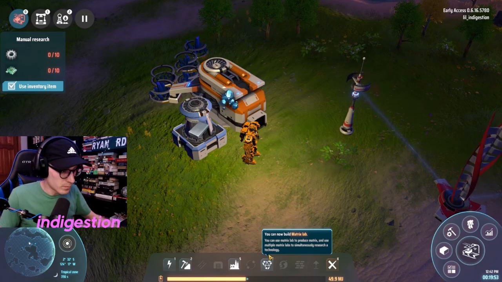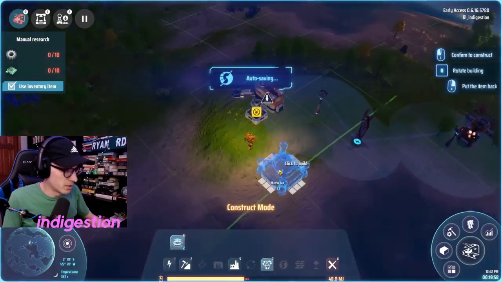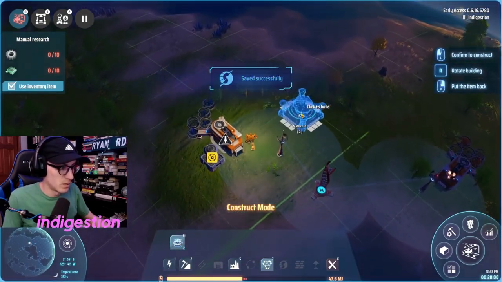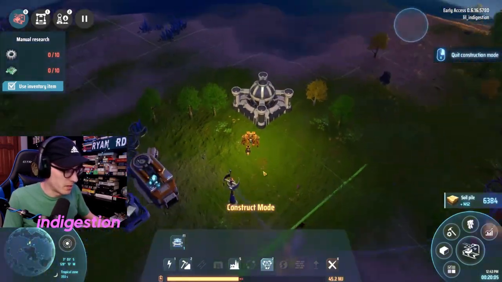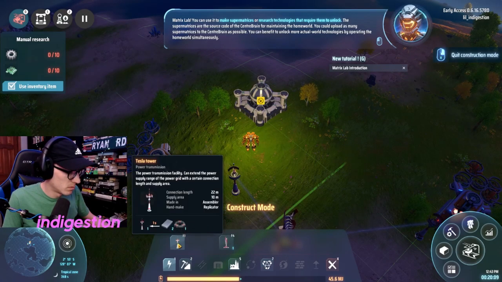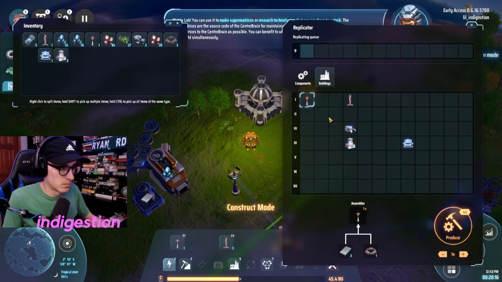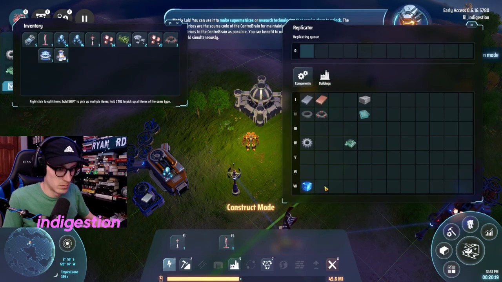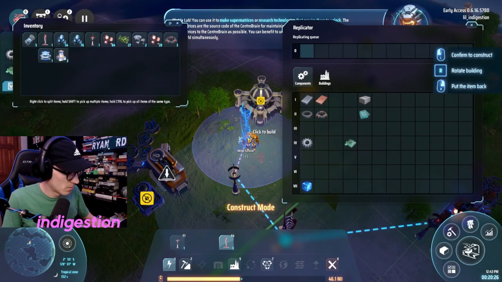All right. You can now build a matrix lab. I actually was going to already. Yeah. Let's just do it. Let's put it over here for now. Beautiful. It's not going to be powered right there for sure. Matrix lab. You can use it to make super matrices or research technologies that require them to unlock. The super matrices are the source code of the center brain for maintaining the home world. You could upload as many super matrices to the center brain as possible. You can benefit to unlock more actual world technologies by operating the home world simultaneously.